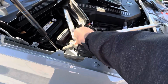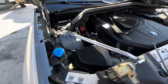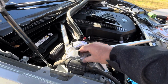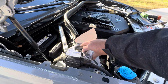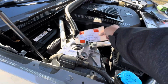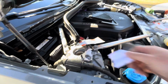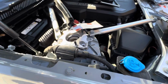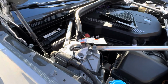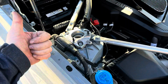All right, the same way. Bam, bam. There's two factory bolts, which we're just not gonna need. Then I'm gonna throw this on this bracket. Now I'm all messed up. Okay, right here. You want to remove this tag, obviously, and remove this tag, of course. And I'm gonna tighten it to the same spec like I did the other side, which was, in my case, 28 Newton meters and then 45 degrees. And we'll be ready to install the strut brace.